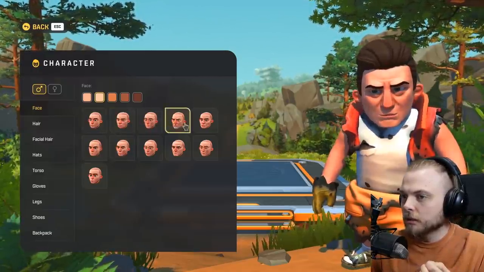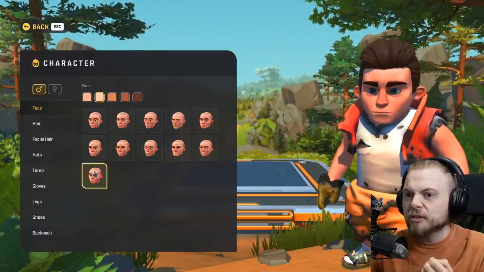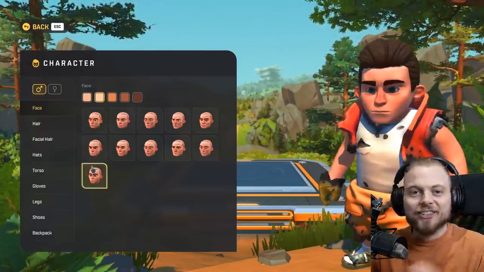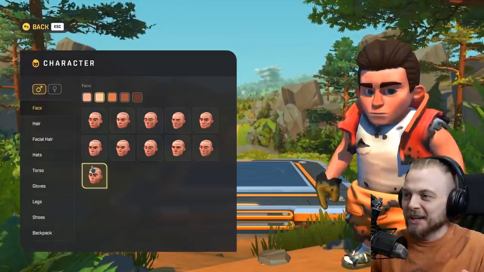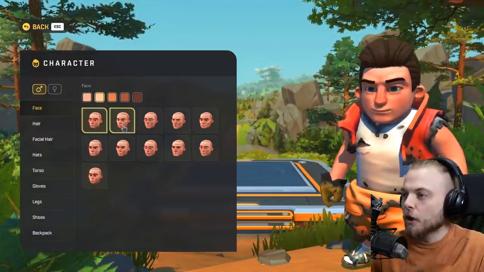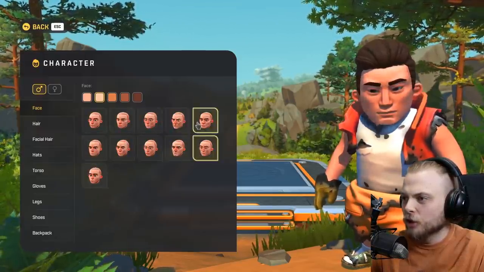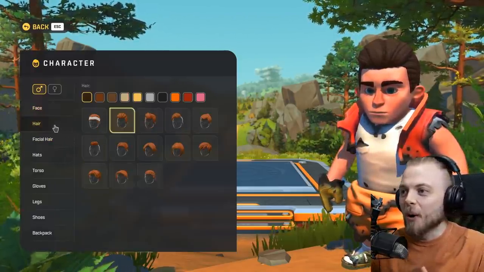We got ourselves some really different facial features here. I'm glad they've done it like this, unlike some games like Ark where you have the sliders. They're a bit ridiculous. This just looks better. So let's probably go for... We can't move the guy, which is fine. I want to get my... Gotta get my nose in there. I think this bottom guy is probably more me.